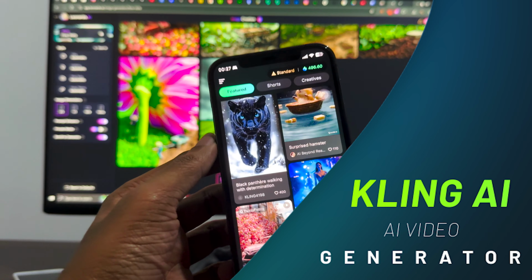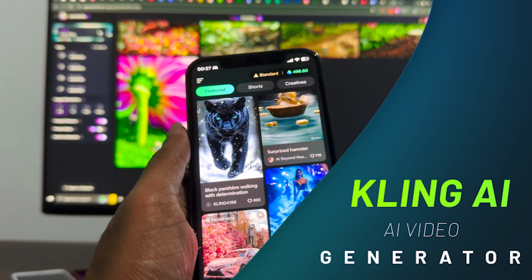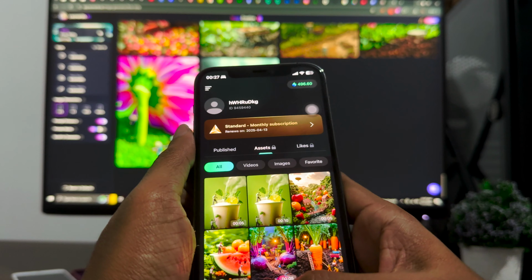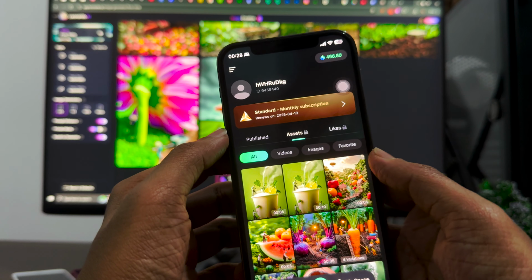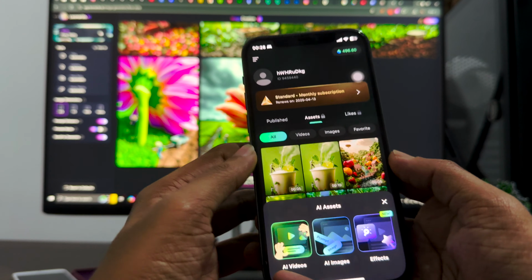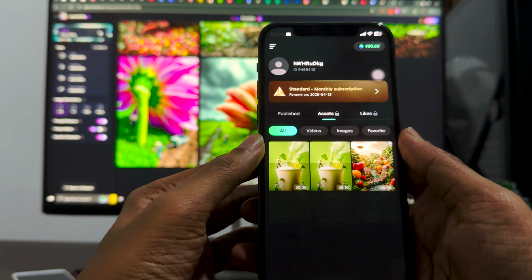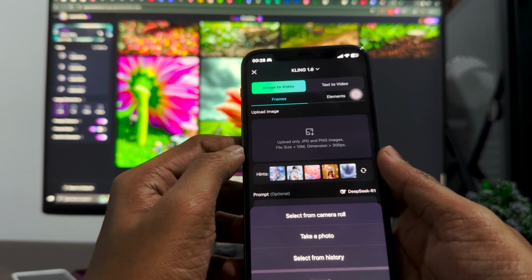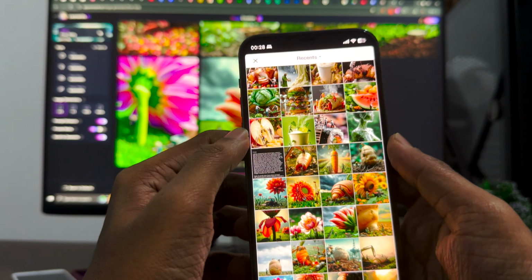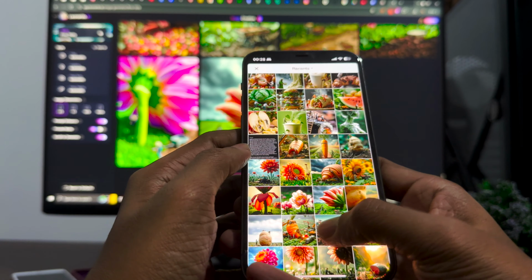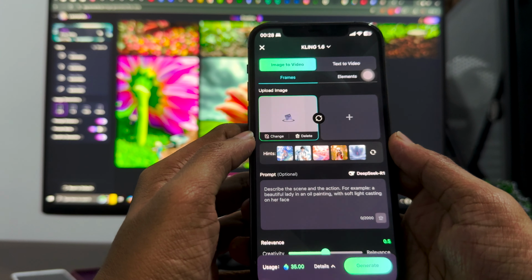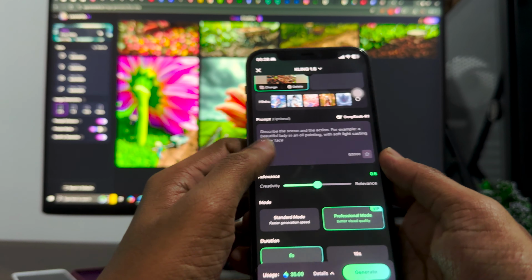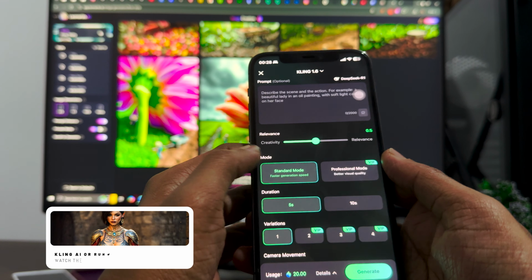Android and iOS apps are now available to download. I'm not going to show you how to install and create an account because it's easy and free to use. You will get 160 credits when you sign up. After creating an account, click the AI video feature and upload your miniature world image. We can add a prompt for the video also, but Kling AI identifies images better, and it gives the best video result.